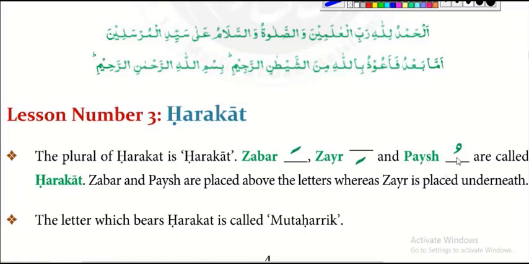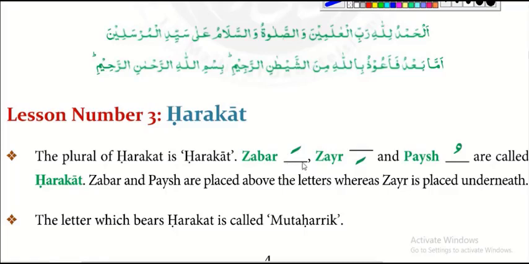I will not use zabar, zir, pesh because that is the Urdu version, and also most of the people know how we have to say zabar, zir, pesh and how we have to pronounce them along with the letters. So I will teach you with the correct pronunciation and figure, that is fatha, kasra and damma.